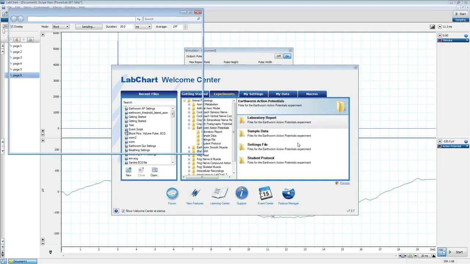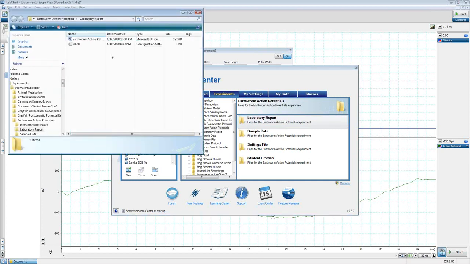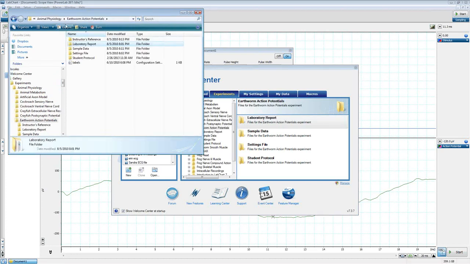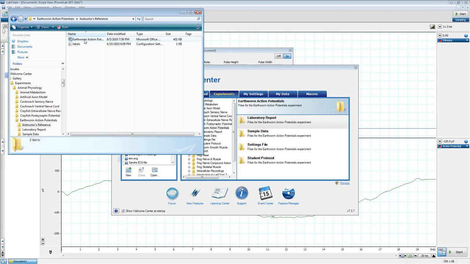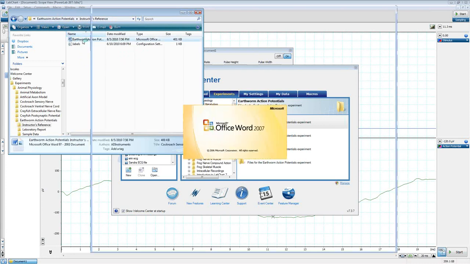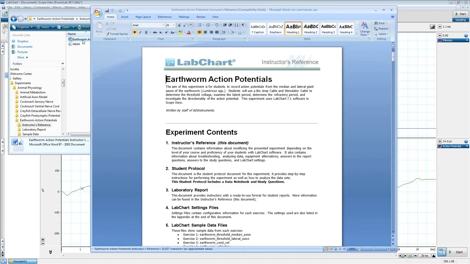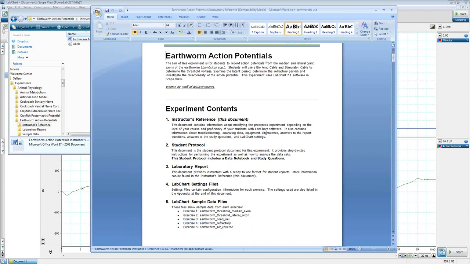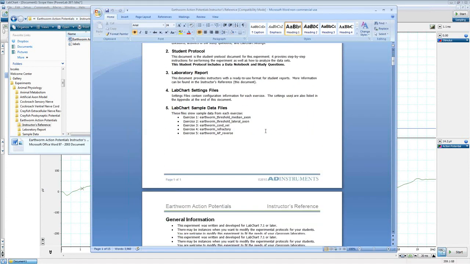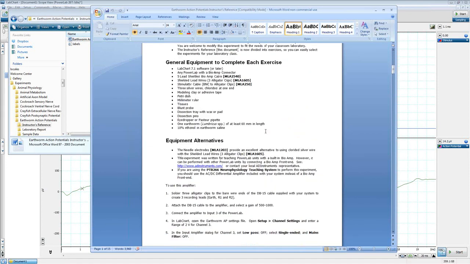So this will open up the Windows Explorer and will allow us to navigate back to the parent folder here, and you'll see that here is our instructors reference folder, and that does not show up in the experiments gallery. But in the instructors reference, this will have some very valuable information for you. This will take you through the protocol step by step.